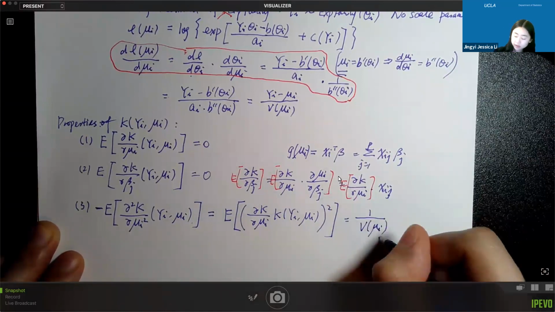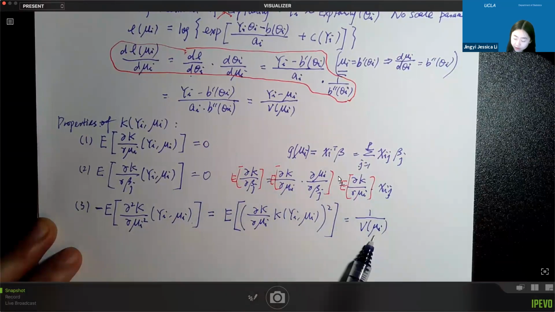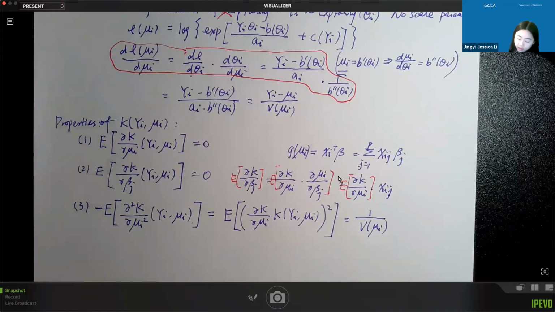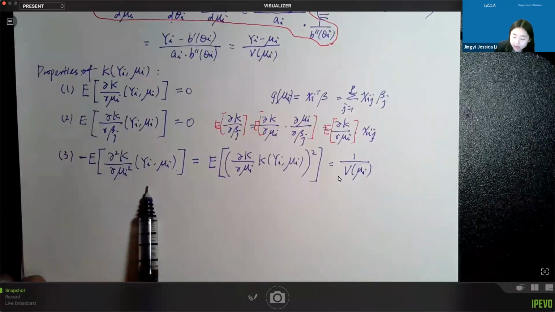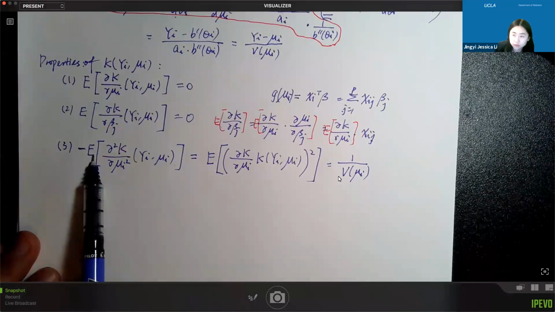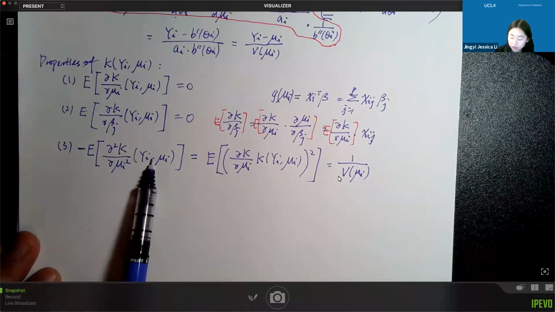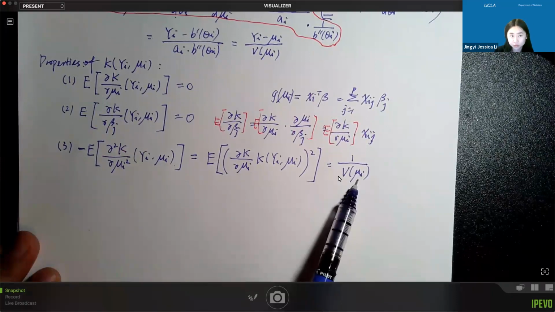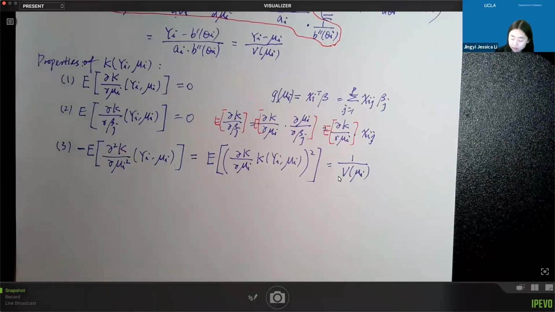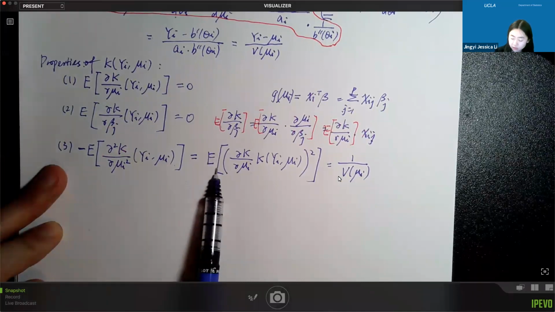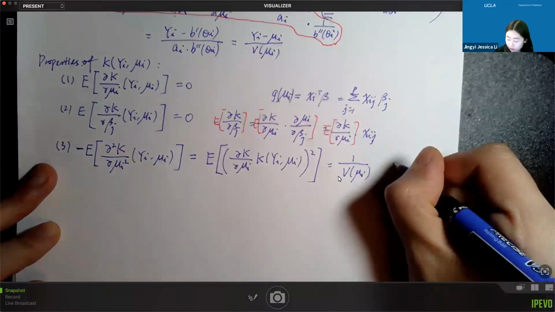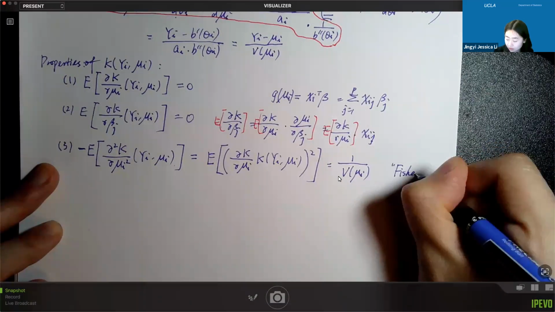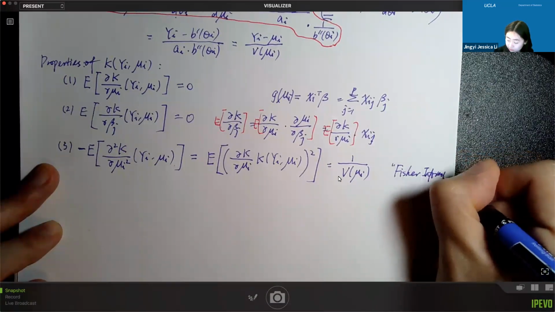So previously for the Fisher information, we have this, and that used to be the variance of y_i. But now, given our definition of the quasi-likelihood, we still have this property. That is, the Fisher information is the negative of the twice derivative, and it is equal to 1 over the variance of the random variable that follows the distribution. And this is also equal to the expectation of the square of the score function. So this is just like what we have for Fisher information. We have an analogous concept or property here.